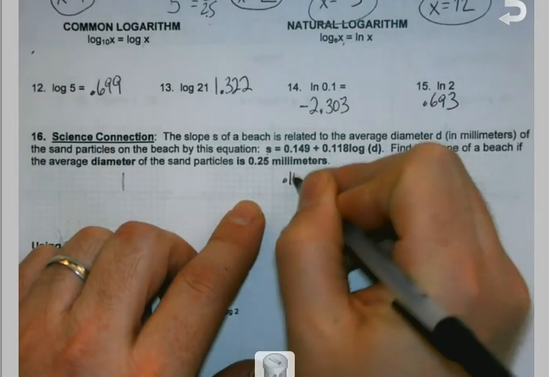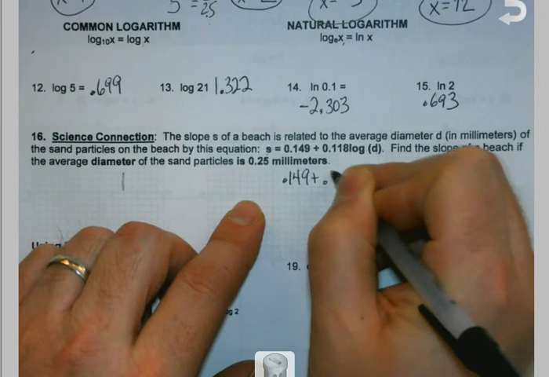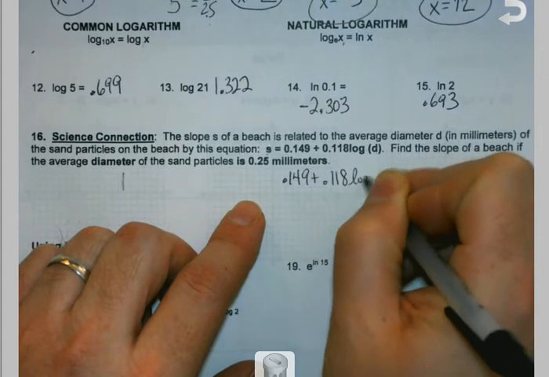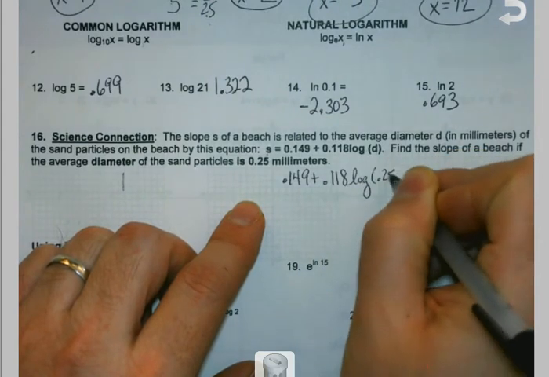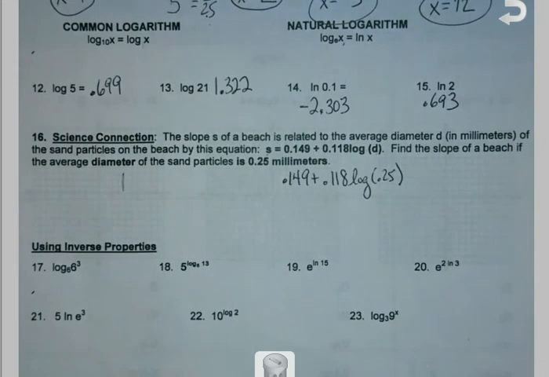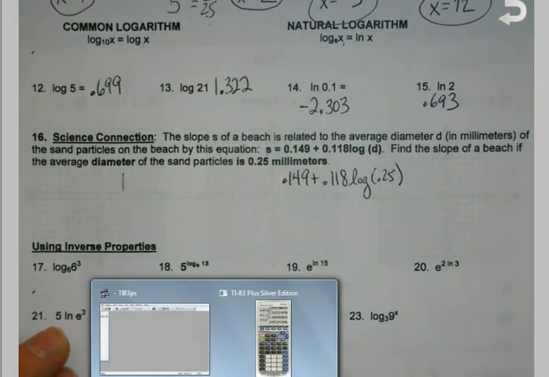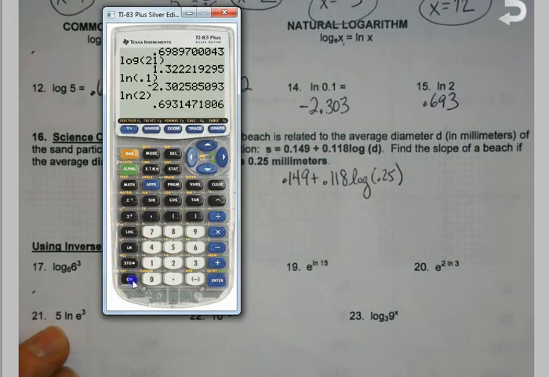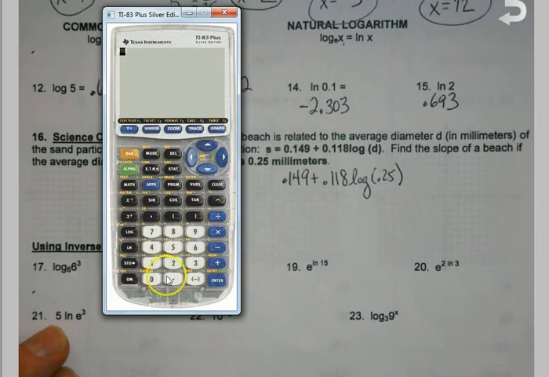So all I'm going to do is a quick substitution and plug in 0.25 for D. You're like, that's all? That's really all I got to do for that? Yeah. It doesn't mean just because it has some words with it that it's going to be terribly difficult. Sometimes it's just taking the time to actually read through and figure out, okay, where do the numbers go that I'm being given for this?